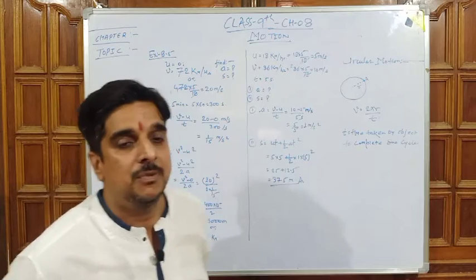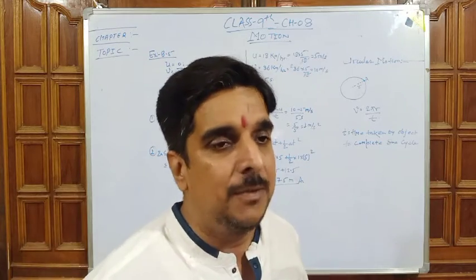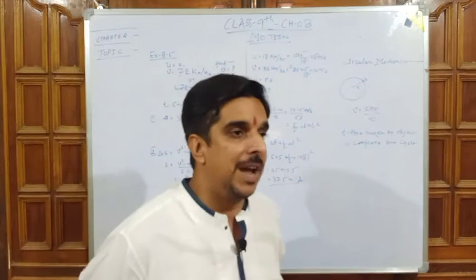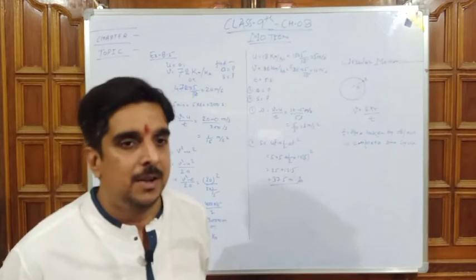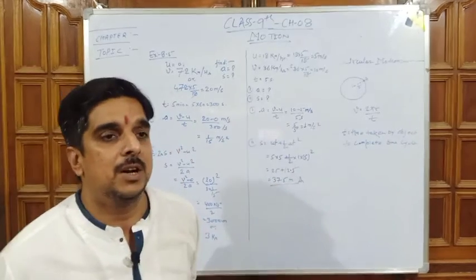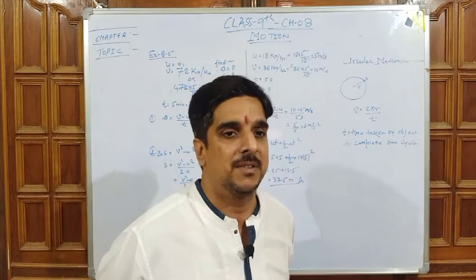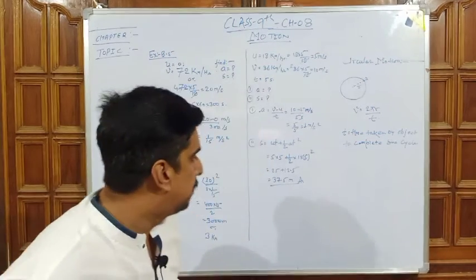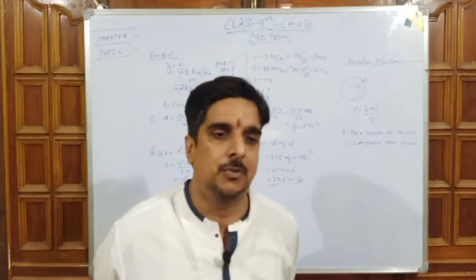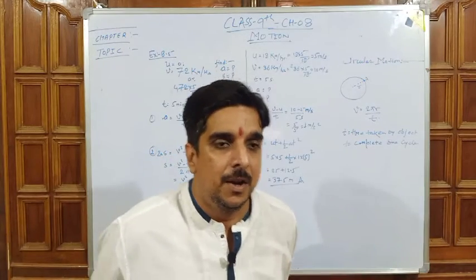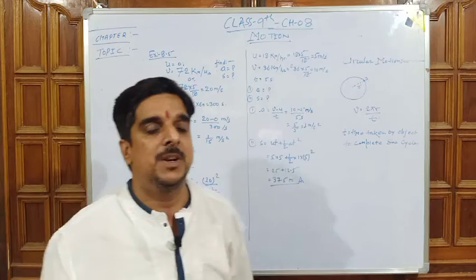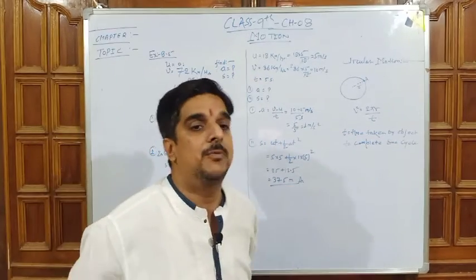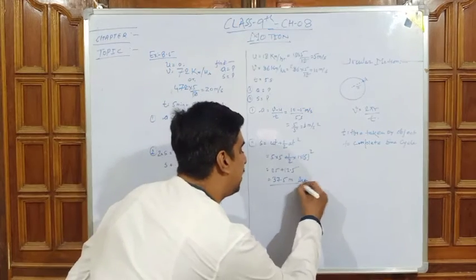U is equal to 5. So 5 into total time taken, 5, plus half into acceleration, which is 1, and T is equal to 5 seconds, so again 5 square. After calculating the numerical work, we will get 37.5 meter. So the total distance traveled during the velocity change of 5 meter per second to 10 meter per second in 5 seconds will be equal to 37.5 meter. So this is the correct answer.